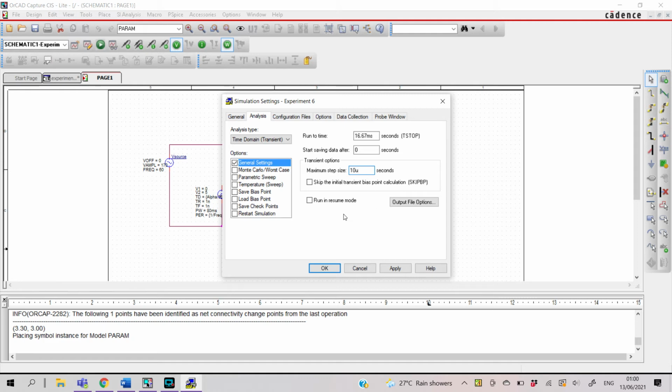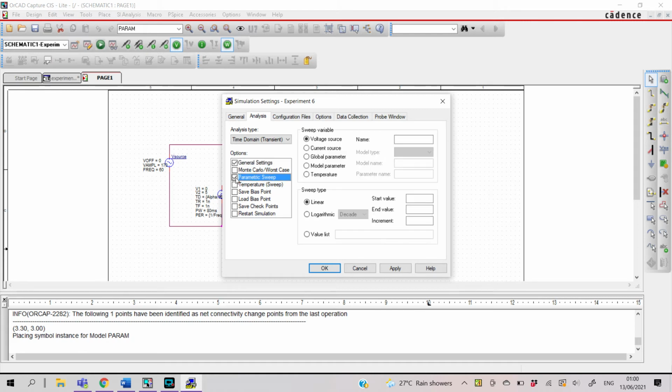So now we will create a parametric sweep. So we will check the parametric sweep, and then we will choose a global parameter, and we will type alpha, so to see the different values of alpha. So sweep type is linear.